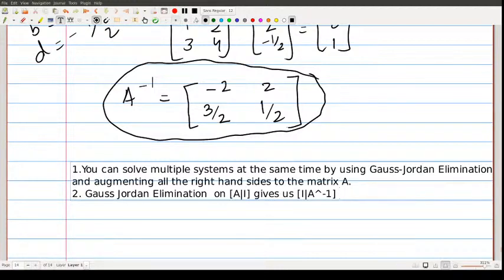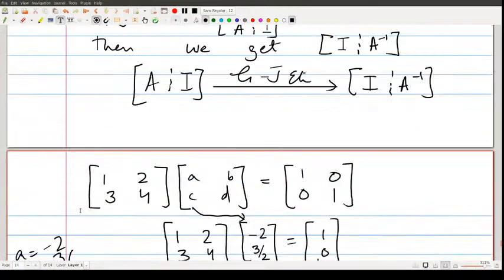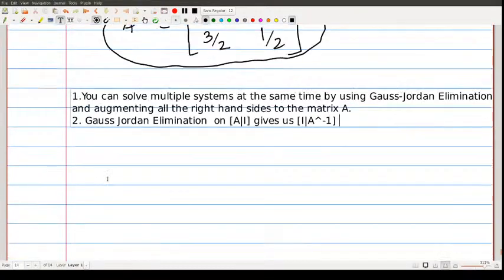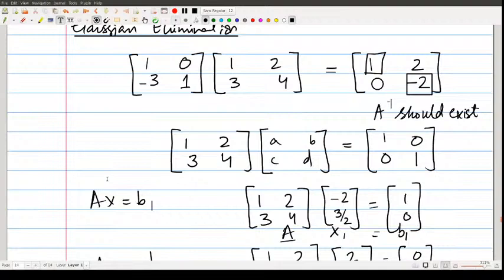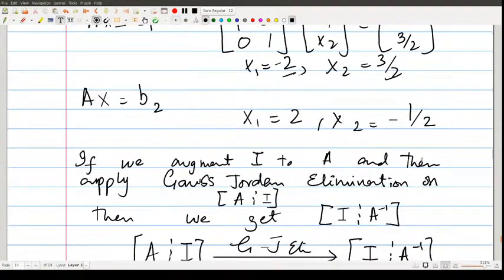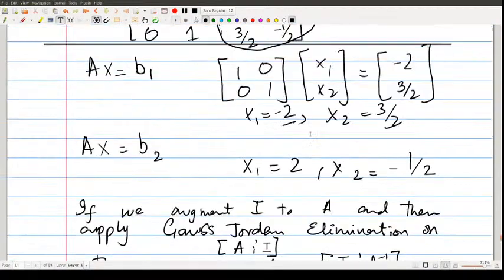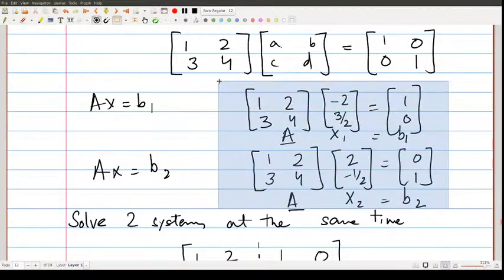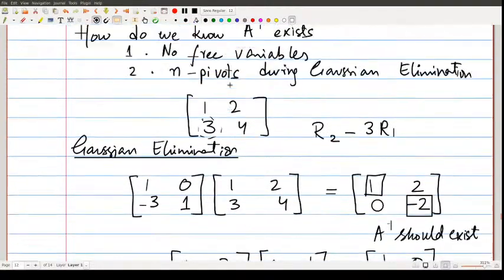Okay, so this is why Gauss-Jordan is important, is interesting. Now let's extend this idea. If we were not solving for these two different right hand sides, maybe this 1 0 and 0 1 was different. If I wasn't solving the inverse problem, then I could have just solved two systems, and the right hand side would have just given me the answers. For example, let's copy this. So let's slightly step away from the problem of the inverse. So we're not talking about the inverse anymore.